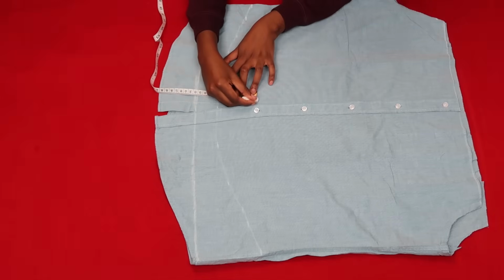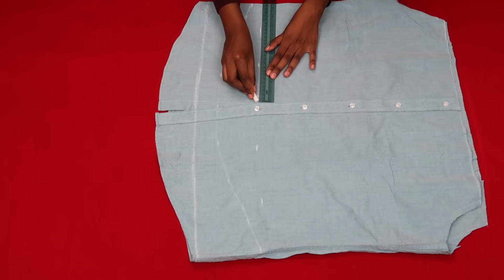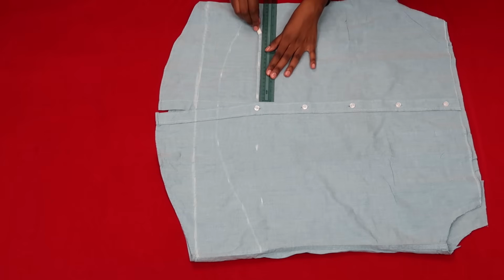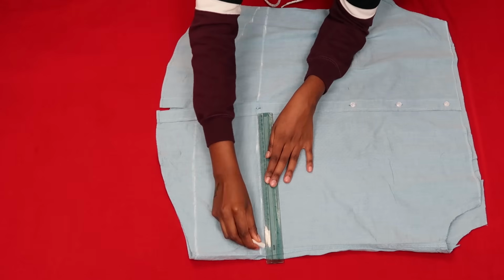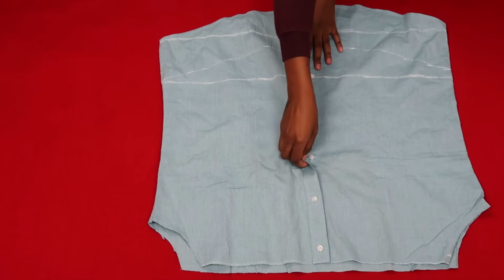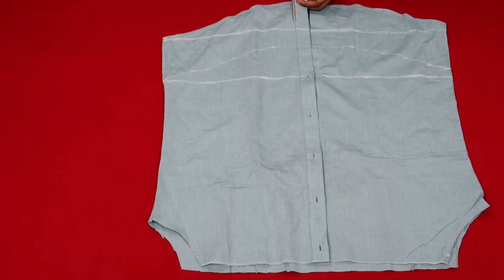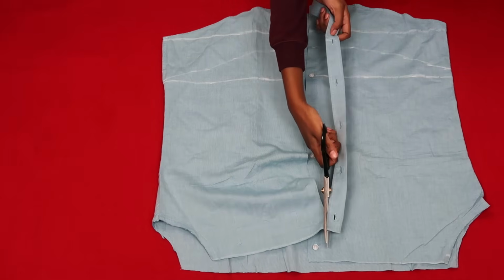All I did was mark 12 centimeters from my straight line at the bottom, and this is going to be your ruffle bit. So make it as wide as you want. It's totally up to you. Once that was done, I just unbuttoned my shirt because I needed to get rid of the plackets, both of them, so just cut them off and save them because you're going to reattach them later.